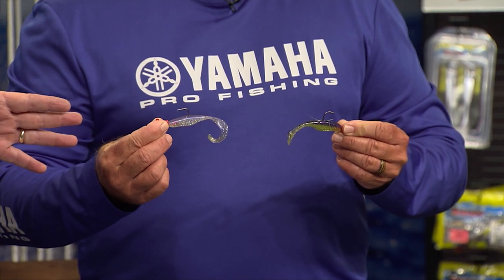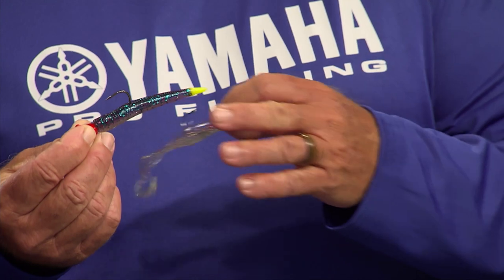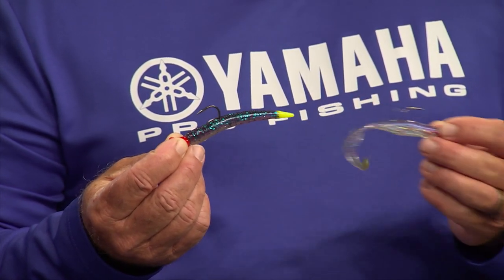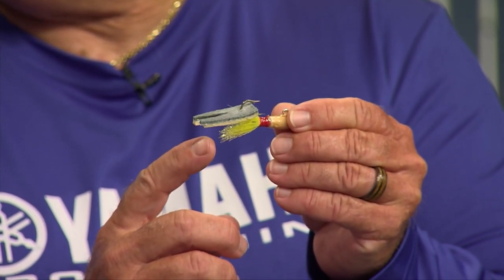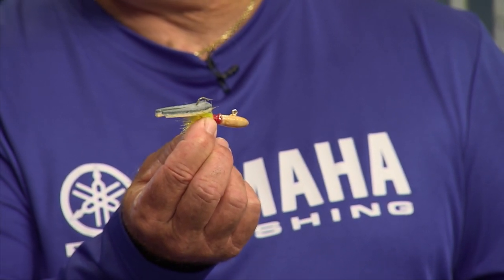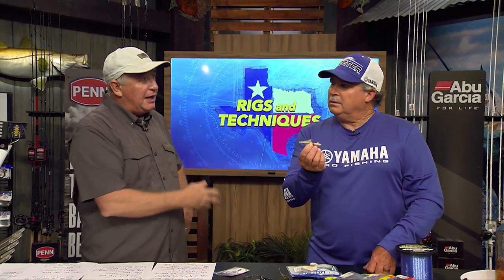I'm a big fan of the curly shad — the tail really fires up flounder. They just really love that. If you throw that, and then the new PNV — I haven't got to use that for flounder fishing yet, but it's made for flounder in my opinion. It's just like a little shrimp or a little baitfish. I like bright colored tails when I'm fishing for flounder; I think that makes a big difference. One of my favorite things is to get a pompano jig and put a piece of Fish Bites on it. I've caught a ton of flounder that way, especially working near inlets, places near a dock where there's current and the area's been washed out — underneath those boats, they'll be sitting right in that hole.